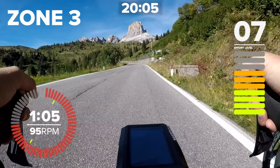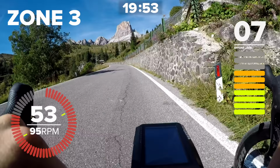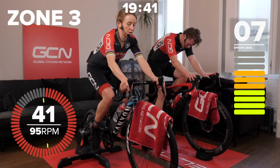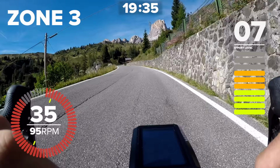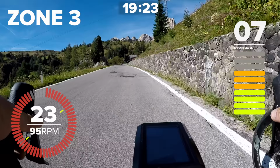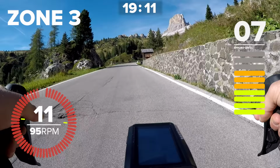Coming up to 1 minute to go. Seconds left of your zone 3 effort. Think about that looming zone 4. You might see me start to attack. Chase James's wheel. So just try and sit on that wheel or imagine it.